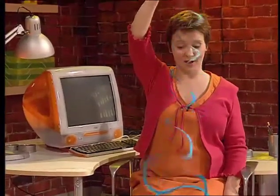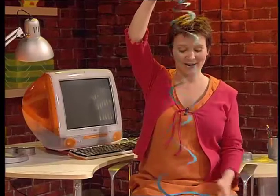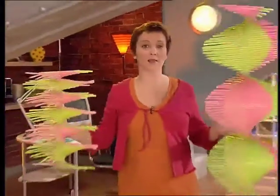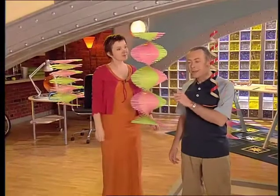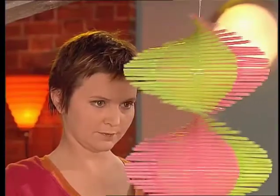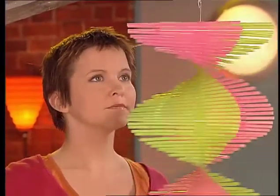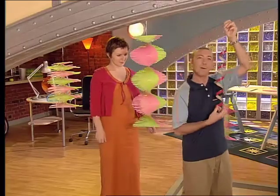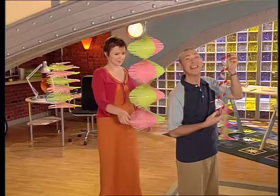Spirals — they make your eyes go funny, in a nice kind of way. This one's just made out of cardboard. But over here we've got some fantastic spiral mobiles, and you can make them from stuff from all over the house. The great thing about spiral mobiles is when they rotate, they look like they're either going up or going down — they're not, of course. It's just an optical illusion. But making spiral mobiles is easy.